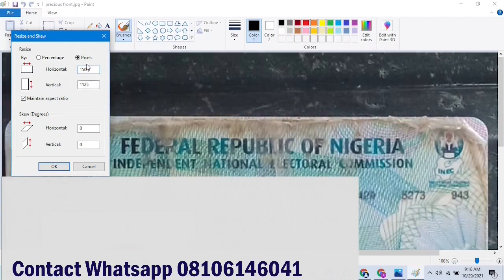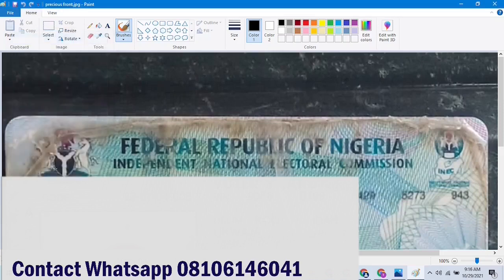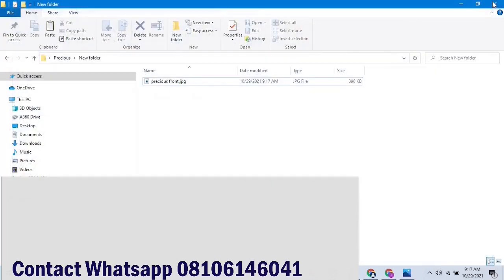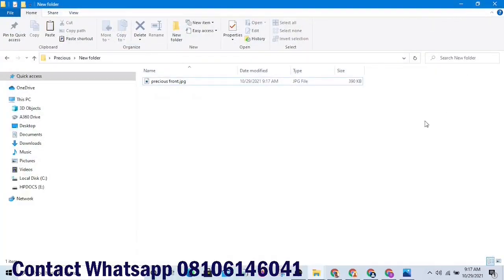So once this is set, you are now going to click OK. And if you click OK, the image size is now resized. You will now save it. So once you save it, it is now ready to be uploaded.